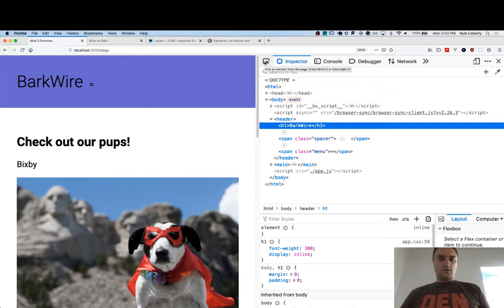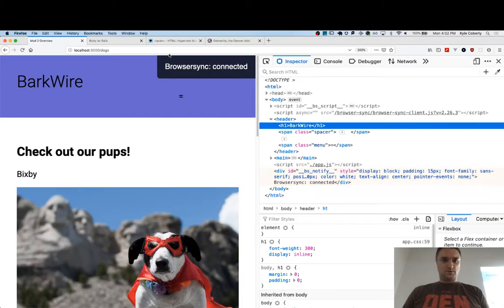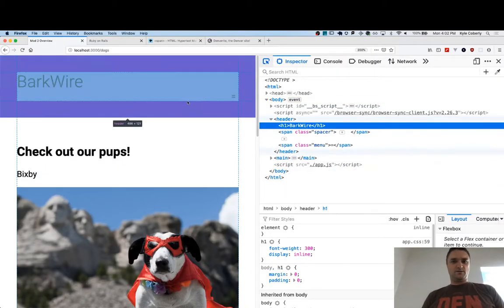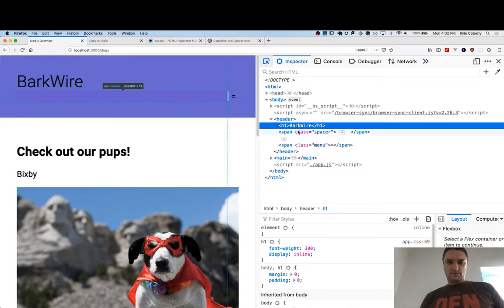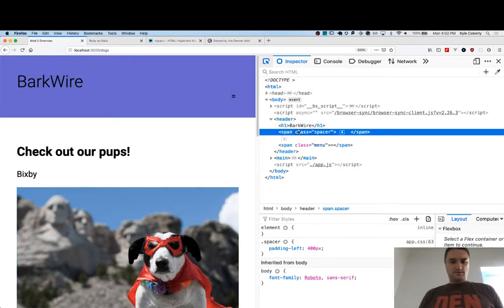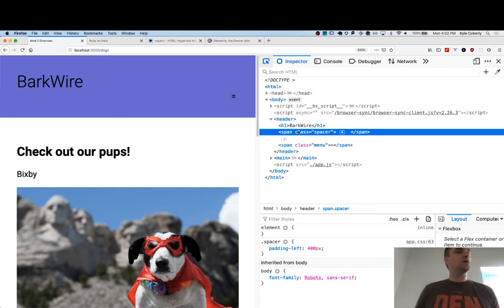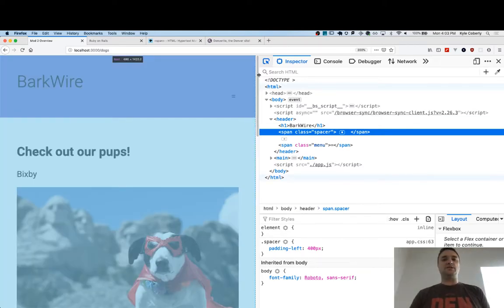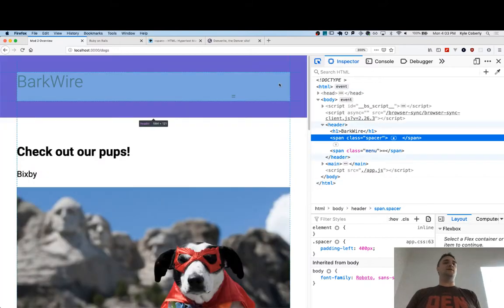Oops. Oh, right, it's because it has that thing in it. Padding left, maybe. Too much. There we go. Okay, that's sort of kind of getting there. Yeah, it's on the next line. That's inline. I could have sworn non-breaking spaces didn't do that, whatever. So that was another way to do it. The problem is, as soon as we change the size of the viewport, it doesn't come along with us. And it goes down to the next line when you try to break it.